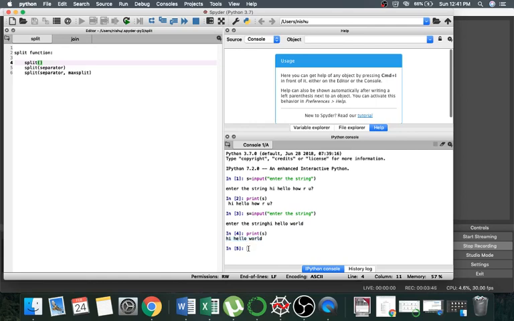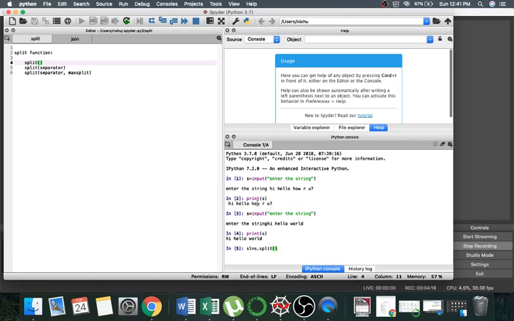Let's use this split function. I am using another variable, s1, is equal to, now the string is stored in the s variable, so s dot split we can use by using the dot operator. Now split braces without passing any parameter. What we are doing here is, first we are taking one string, stored in s.